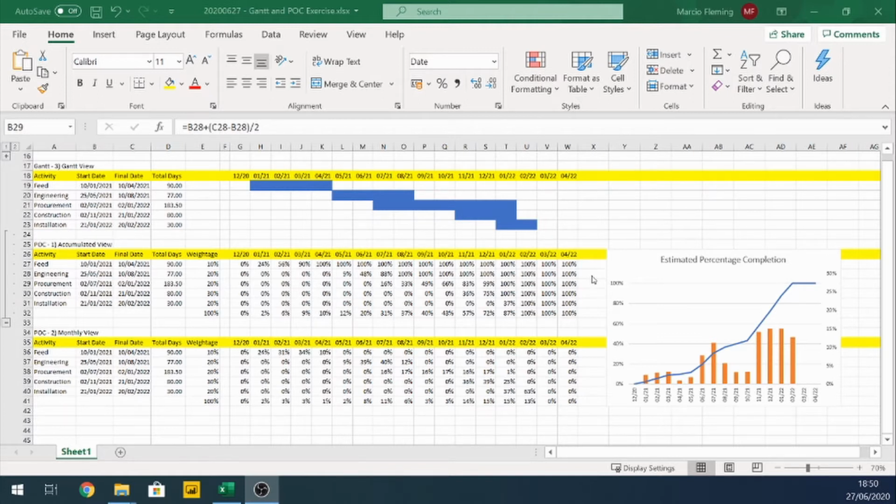In the second one, we are going to create the logic in order to assess the period in which you're going to have your activity. The third one, we are going to assign the correct number of days, and we are going to format the Gantt chart. Finally, in the last one, the fourth one, we are going to create the progress of completion table and the chart as well. Once again, thanks for watching, and this is the third video.